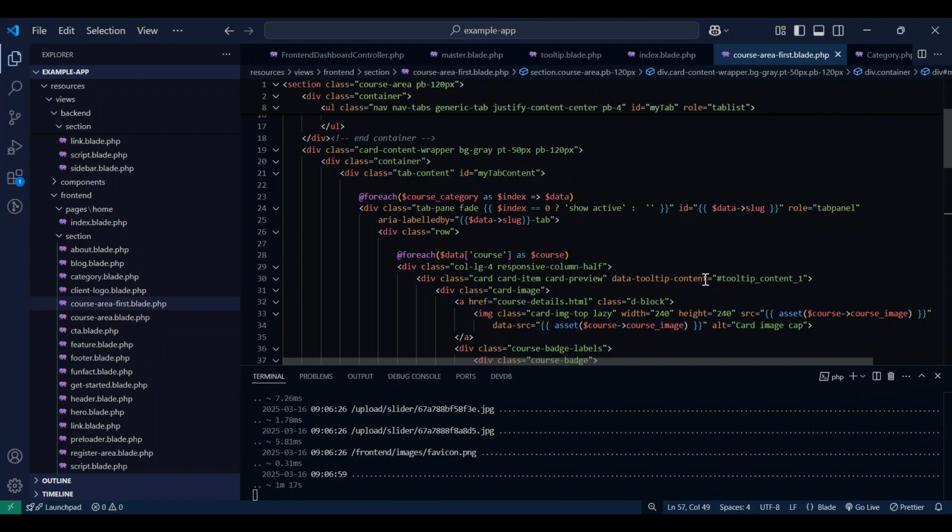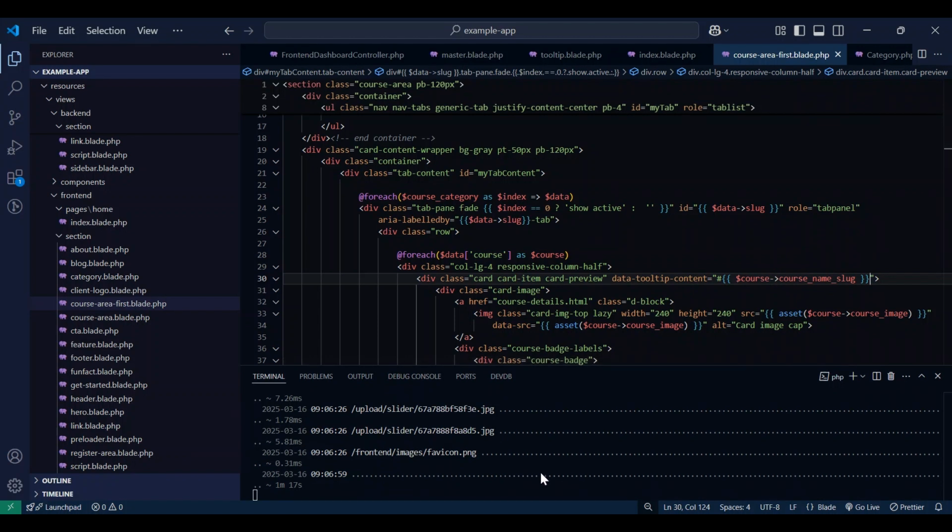Make sure it is unique. To avoid making it static, I just put in the course name slug, because every course slug will be unique.